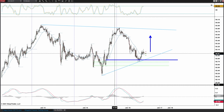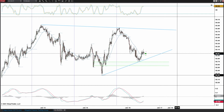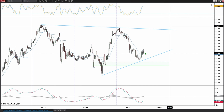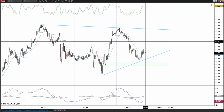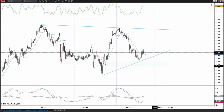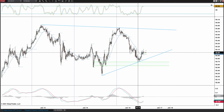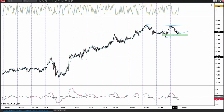So if the market does want to go back up again, there's going to be a lot less resistance to hold it down. And that could lead the way to a potential break back up towards the 54s. I still think this is a major zone of resistance, but right now the buyers are showing some pretty good support. If it begins to fail back down again, especially through the 5250s, it's kind of game over. We're probably going lower, and that might be a longer-term top that's beginning to get put in, where they're looking to get back into the 50s.